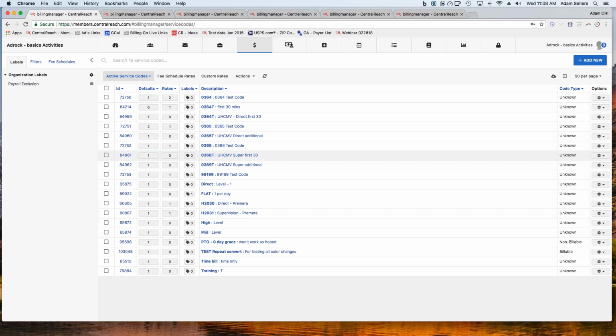A lot of things we always talk about here are how the codes are set up. These are the rules; they're rules-based codes. One single code can be mapped to multiple fee schedules, so multiple payers with multiple different rates. The big caveat there is if you have a code that is used by a payer in a different way. Let's say an H2019, or an H2030, is typically a 15-minute code with one payer, but with another payer, it follows a 60-minute code rule. In that scenario, yes, you have to have two completely different codes built into the system. They would both appear identically on the screen, and usually people will describe them differently in the description section.